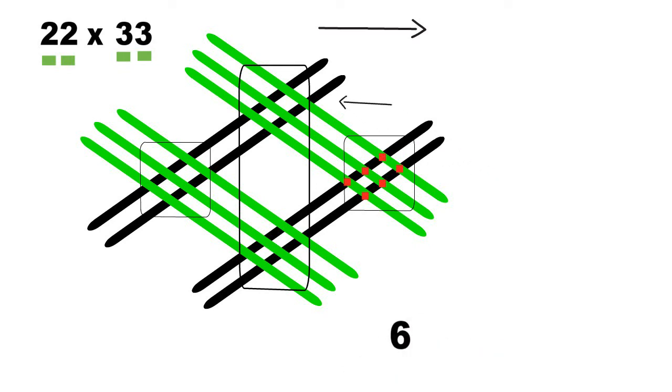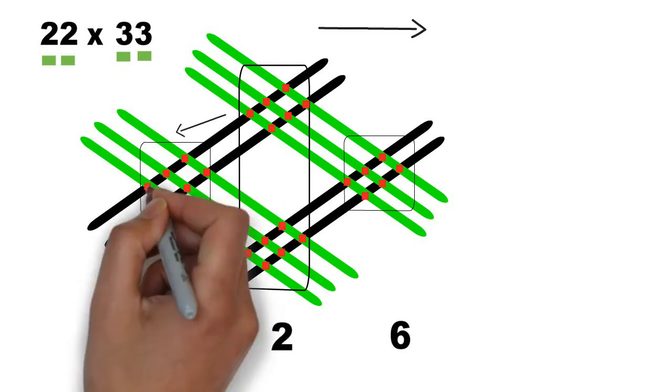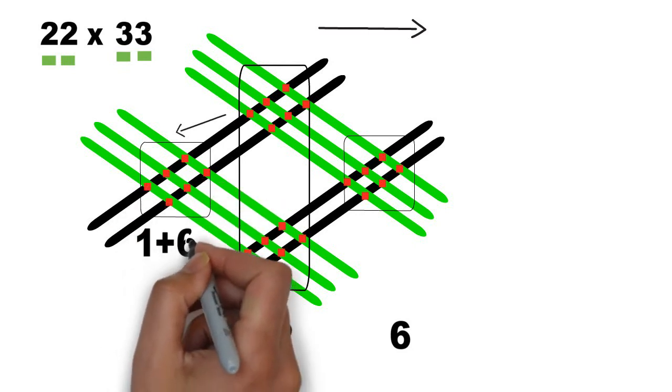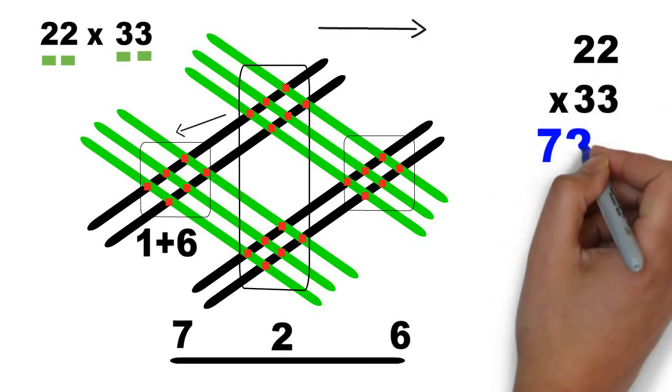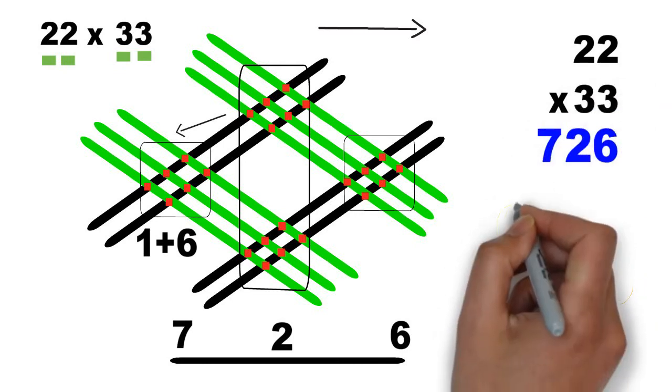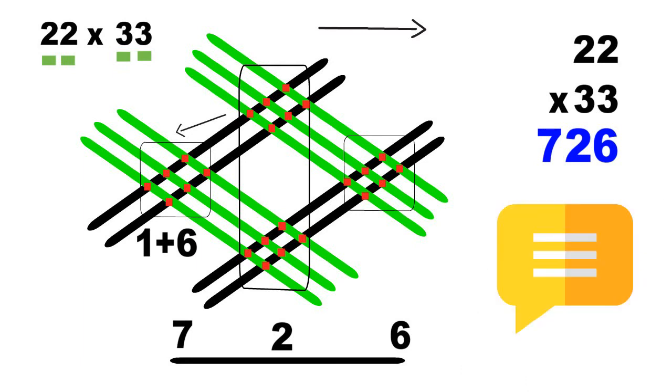Moving towards the left in the second zone. There are 6 on the top and 6 at the bottom. So, making a total of 12 intersections in the second zone. What do we do when we have 2 digits under a zone? We simply carry the 10th digit over to the column on the left. The last zone has 1, 2, 3, 4, 5, 6. We add 6 to the 1 that was carried over and this gives us 7. That's the answer. 22 times 33 is 726. If you got it right, do mention in the comment section below.